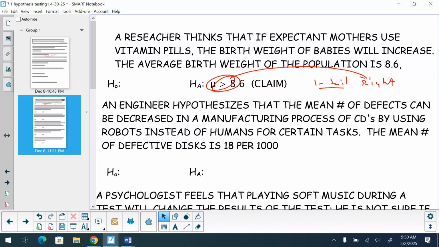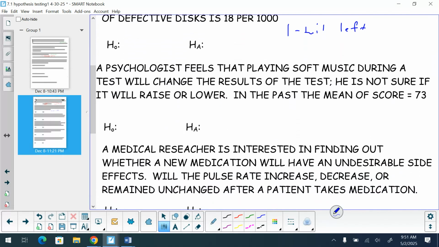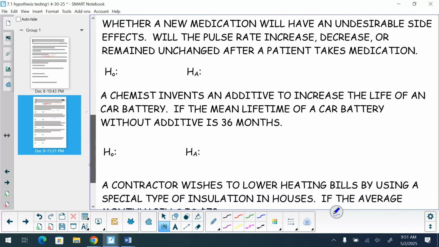Second one, what do we have in the second one here? Matthew, since you're leaving, what do we have? One tail, two tail? For the very second one? Yeah, one tail. Which direction? Left. Third one down, mean score, we have a raise in alert, not sure which one. Hannah, which one do we have here? One or two tail? Okay, it's two tail.